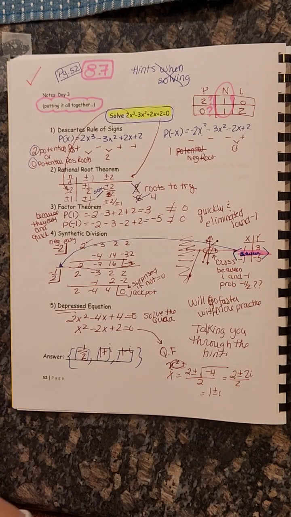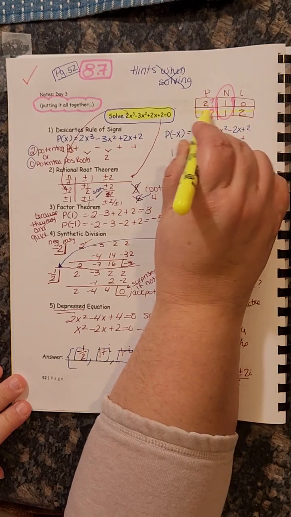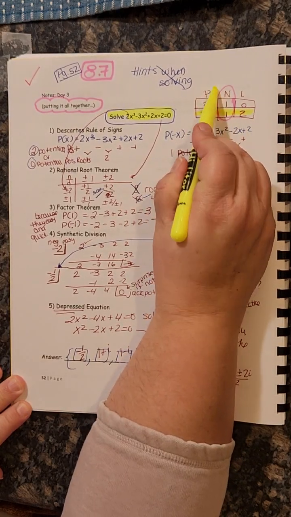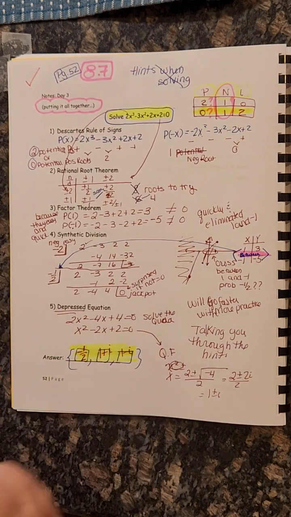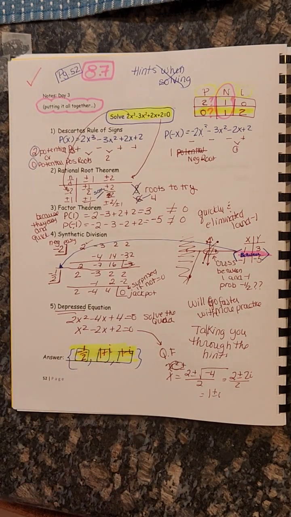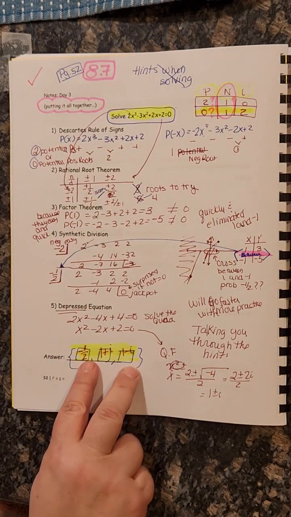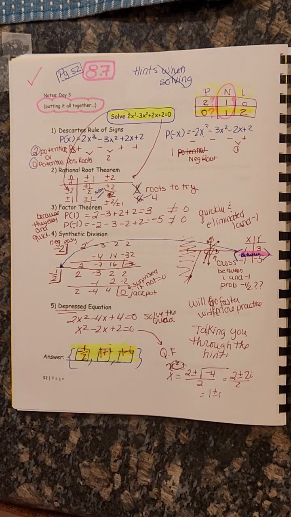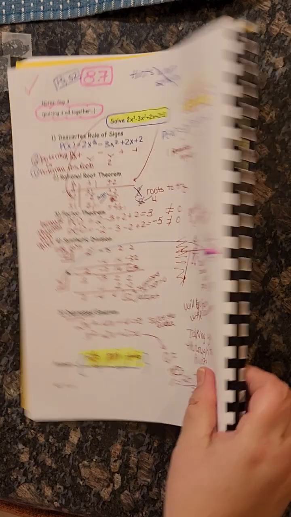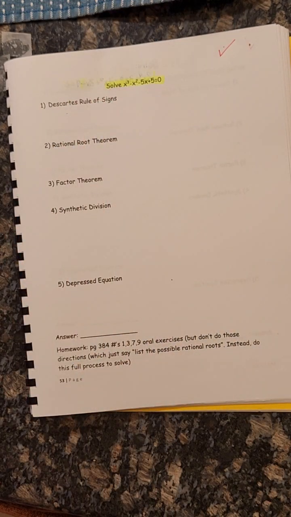And like I said, one of these was going to work. So 0 positive, 1 negative, and 1 imaginary as your answers over here. So with no hints from your teacher, if you can go through these steps, you'll be able to get to this part of it like we said it was going to happen. So let's try another third degree one. You can actually go, well, this one has it on page 53 or whatever page you see it on, and then the other ones are going to be on blank pages.